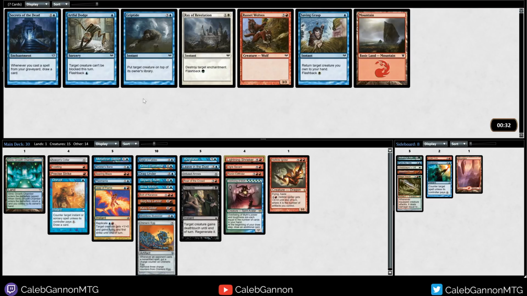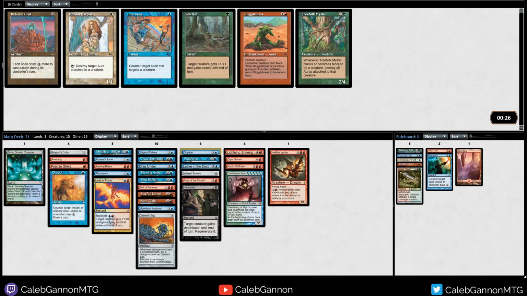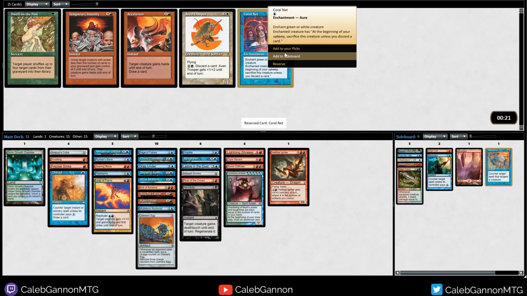Well, I know blue-red is open. I might just take this 4-mana 3/3, but Griptide actually. That seems nice. We're really going to be templating our opponent out. Counter target spell that targets a creature. They have a lot of removal. Maybe I bring it in. Coral Net. That is a great sideboard card.